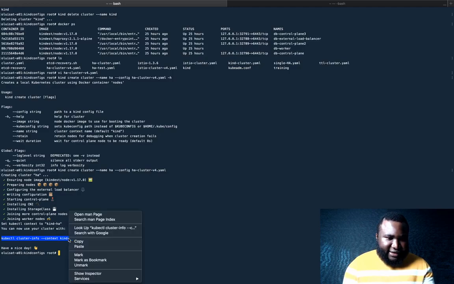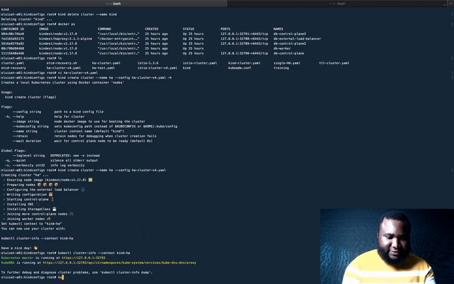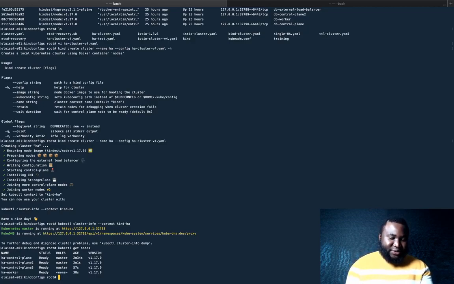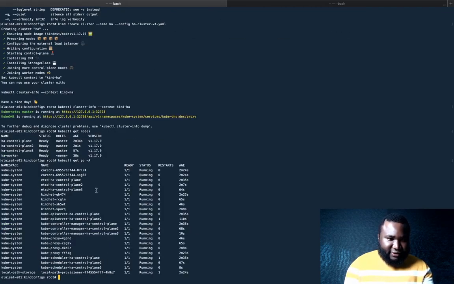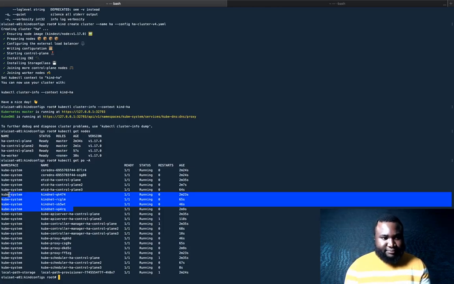So now we have an HA kind cluster running. So if I run kubectl get nodes, you can see now we have an HA Kubernetes cluster, and we have the etcd pod running as a static pod as part of the Kubernetes cluster, and then we have the kindnet default CNI also running.